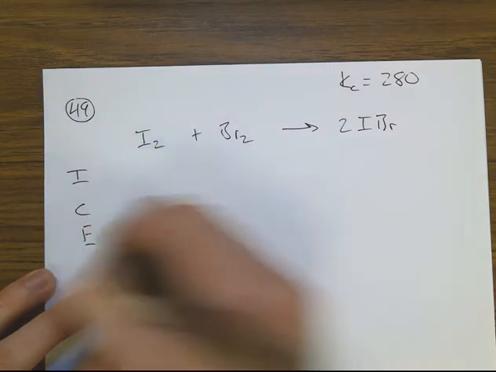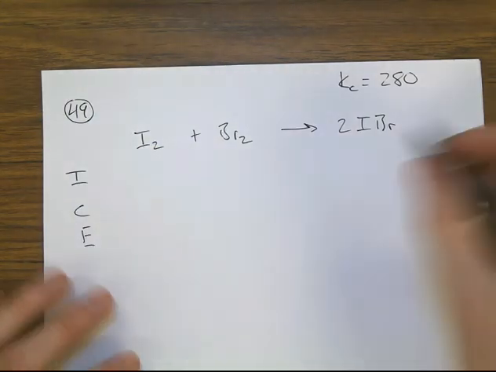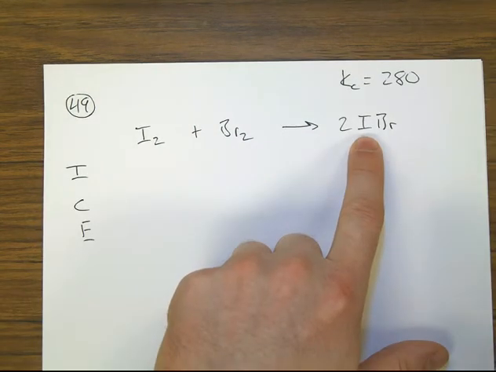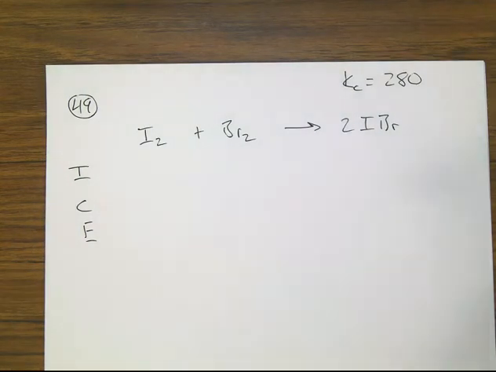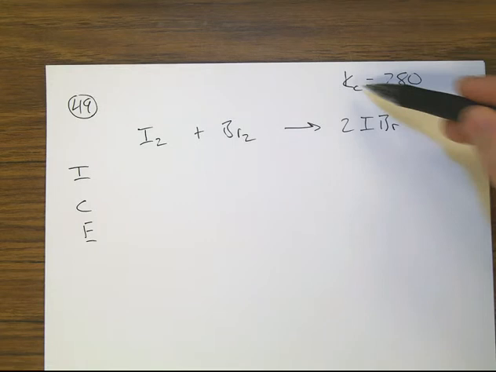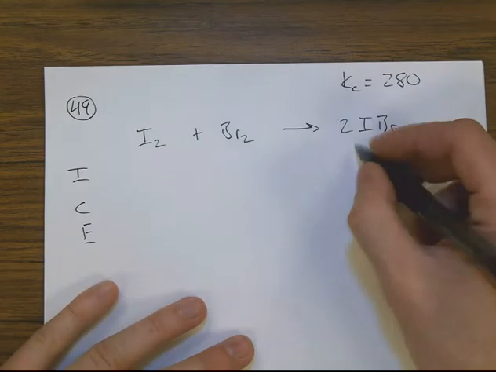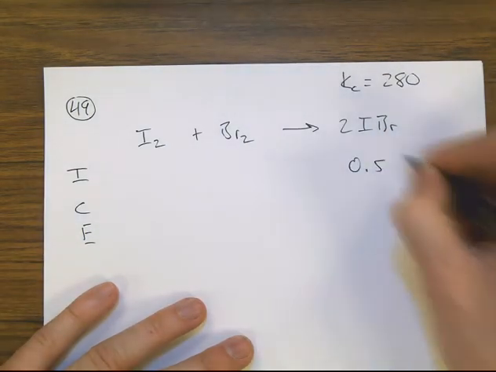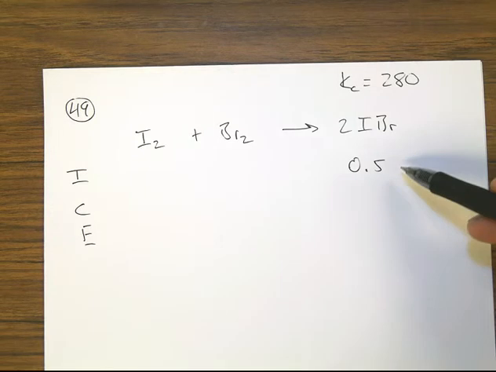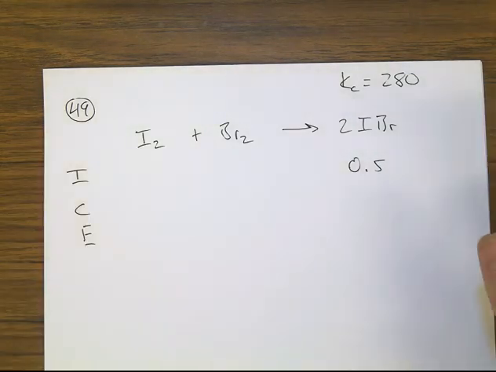I, of course, stands for the initial concentration. You're told you have 0.5 moles of this, and that it's in a 1-liter flask. So in your head, you should be like, oh, molarity is what I need to fill in here because my equilibrium constant, K sub C, is for concentration. So you take 0.5 moles and divide it by the 1-liter flask, and you end up getting, of course, 0.5 molarity. Now, I'm not going to write down a capital M because it might become messy in my ICE table if I have a lot of units as well as unknown variables, because you're going to have one in this problem. So I'm just going to leave it like that for now.